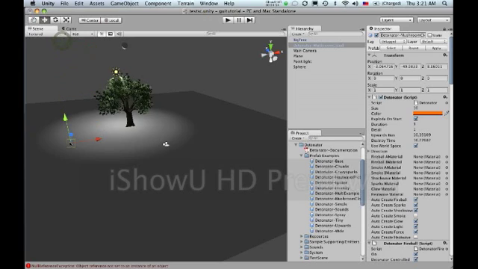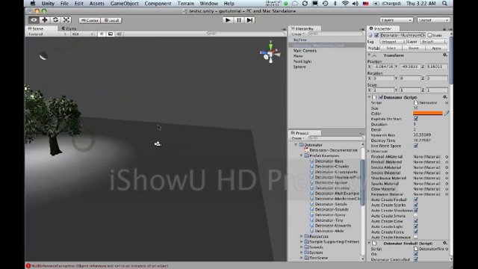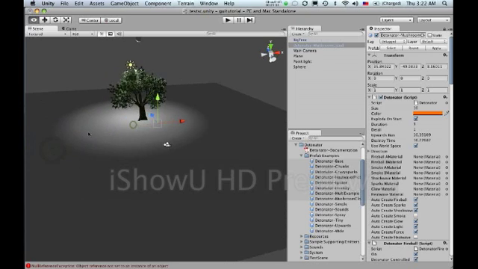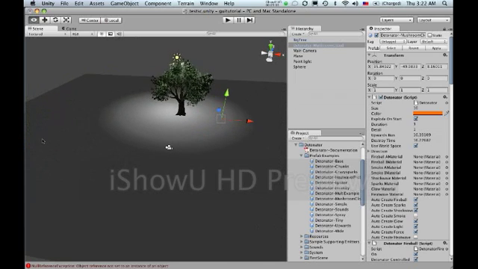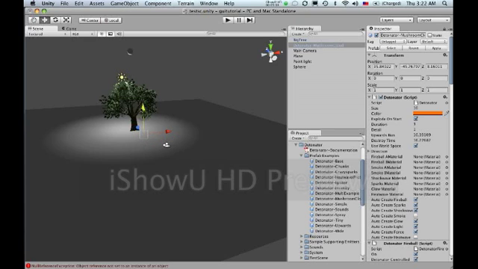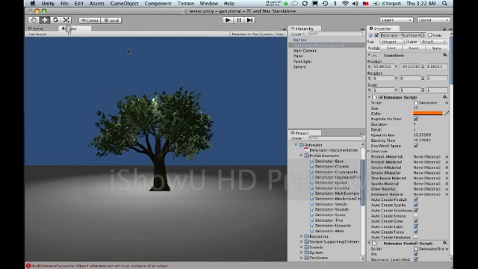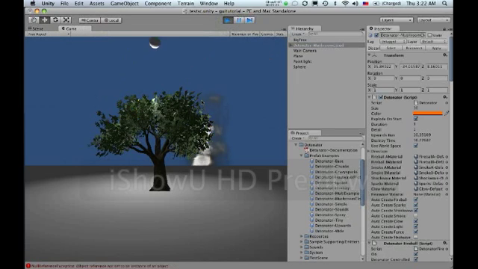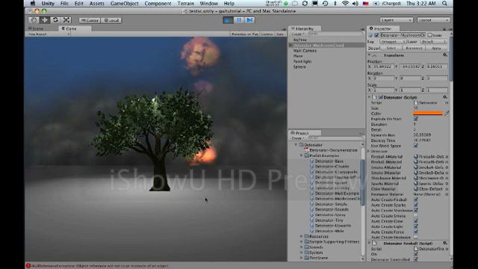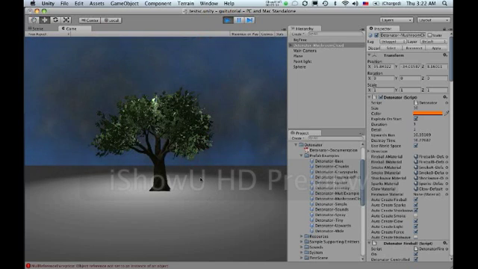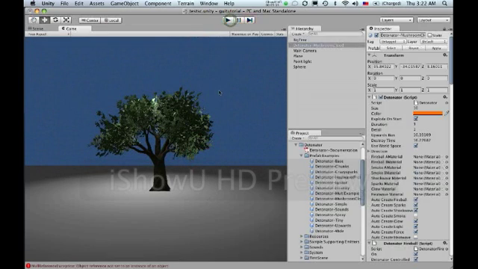Alright, put it down to here. That should be good enough. I'm going to hit play so you can see what it looks like. Yeah, so you see the big explosion in the background. That is part of the detonator prefab in the standard assets, and you can import those in. We're going to apply that animation to our sphere. So once our sphere hits the ground, it's going to do that animation.